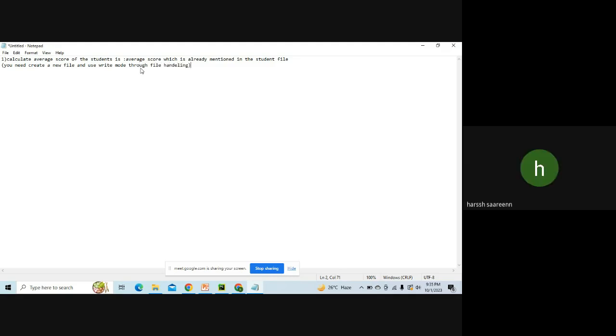Exactly. Okay. Anything else? If I read the sentence, calculate average score of the student is, what is that? I don't understand this whole statement. Basically, there's an average score, and here you need to find this average score only.